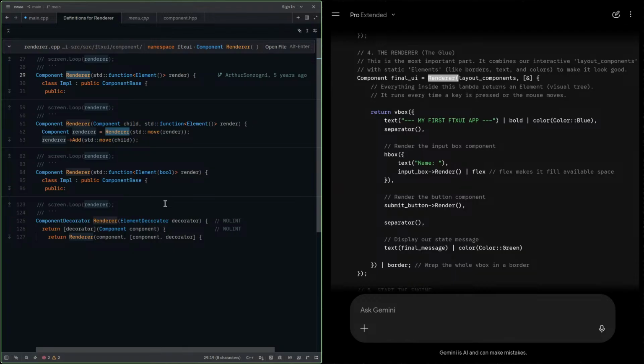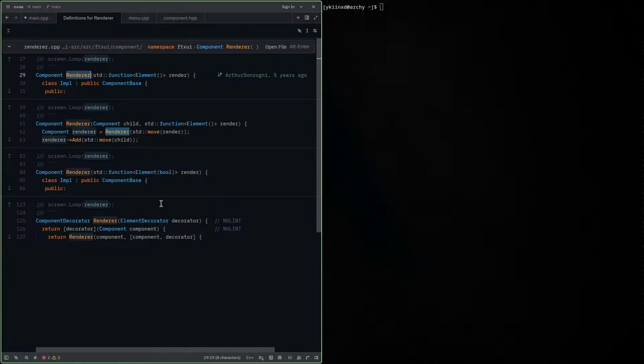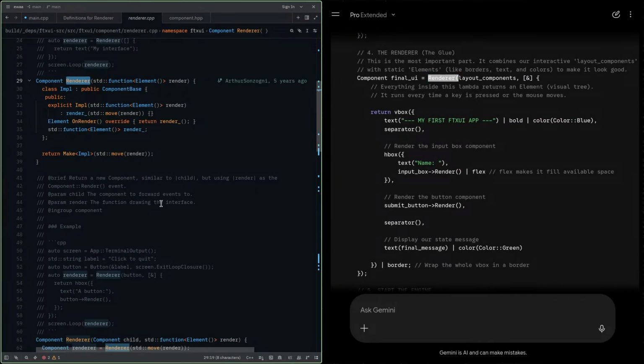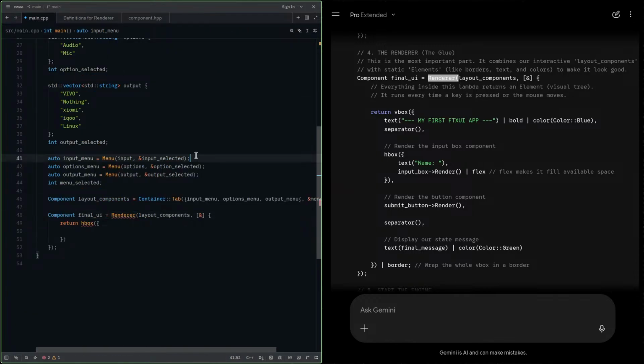Alt enter. So this render.cpp, what's the issue here, man? I'm not getting it.